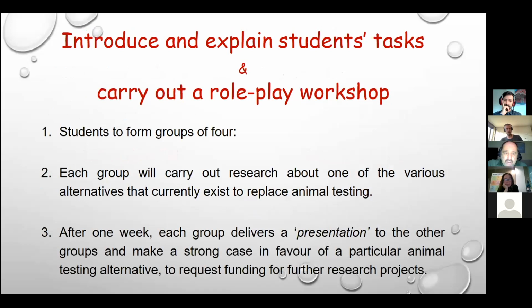And then we introduced the task. So in this case, we had our students in groups of 4, and each group is given one of the alternatives, one that currently exists. One of the options that we have at the moment that can replace or at least reduce by a very large extent the use of animals or animal testing sessions in a particular domain, in a particular field of science. The class was given 1 week, and after 1 week, we organized a role play.